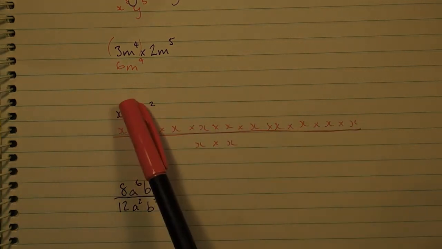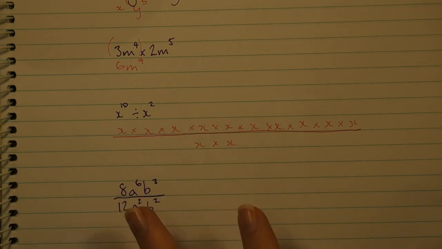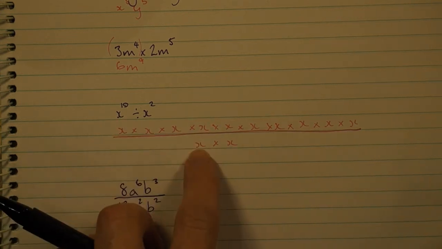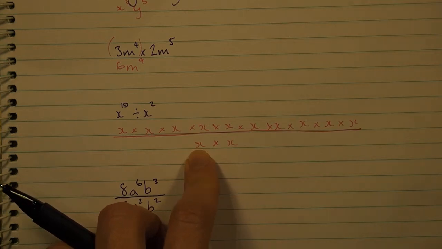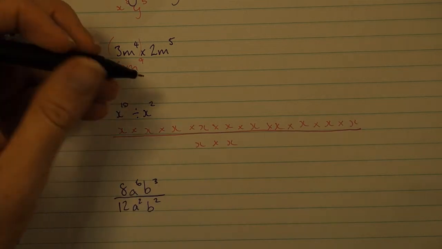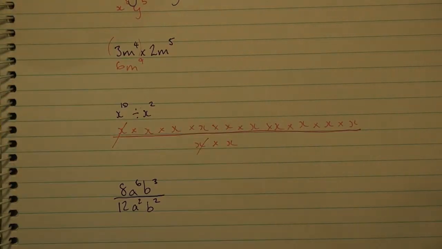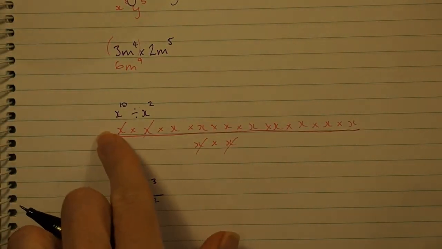Because it's just multiplication and division, we can actually simplify. So of course x divided by x is 1. Anything divided by itself is 1. 5 divided by 5, 1. 8 divided by 8, 1. 641 divided by 641 gives us 1. So of course x divided by x gives us 1. So once we put 1 in that fraction, it becomes invisible, right? And I'm going to cross this one out as well. So that's all my x's gone off the bottom now.